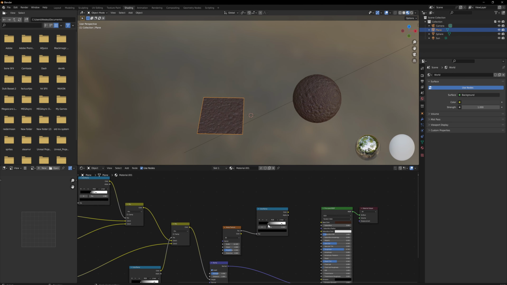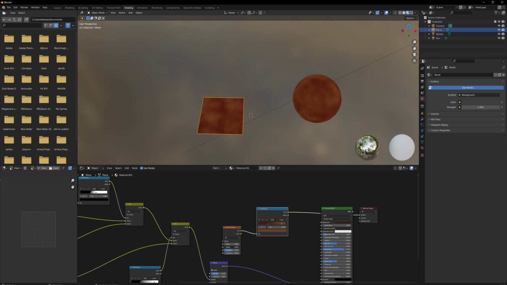Noise texture into a color ramp, but instead of it going black to white, we can actually use colors here. So let's do a darker orangey brown to a slightly lighter brown color. Not quite this light though, something more like this. And then we preview that. We don't want the scale too small here, so make it a nice big noise.